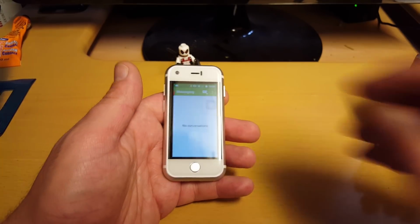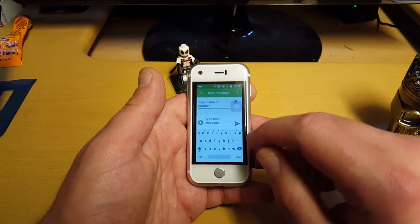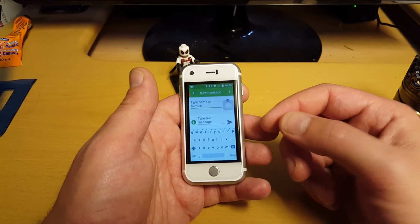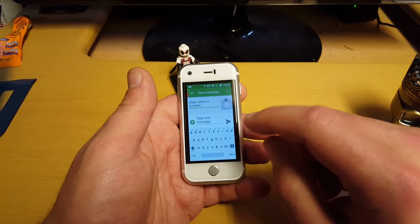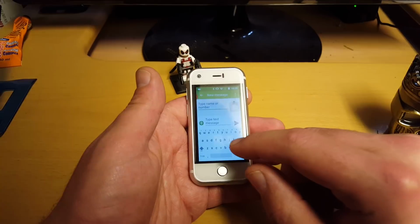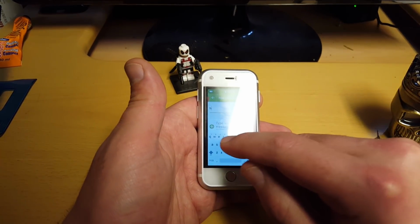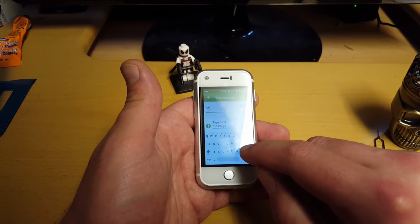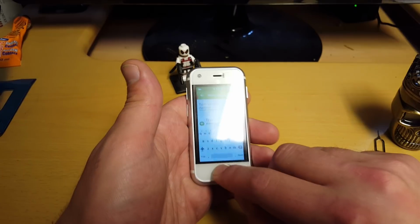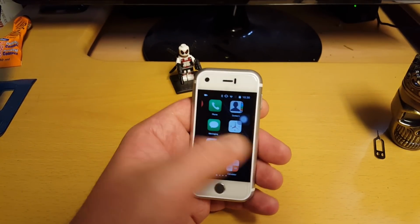No conversations. I wonder if I can... So yeah, that's the keyboard. Now, some people with small fingers can do this. But with me, I have to be mindful about the pointiest point of my finger and try to use that. So I try to use the side of my finger. H, E. Damn it. E. Nope, not happening. So that's what's up there. Life is hard. Life is definitely very hard.